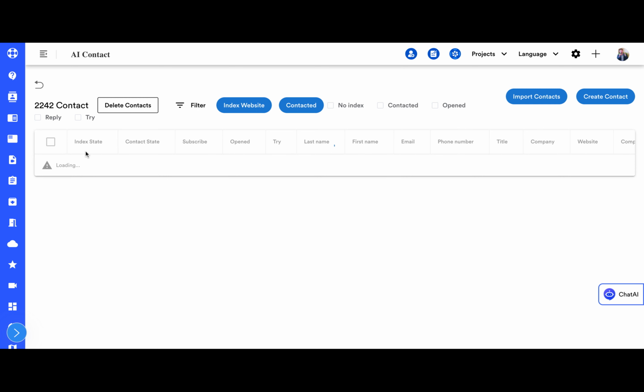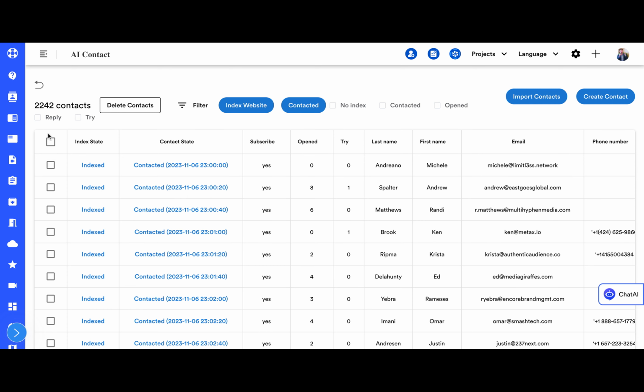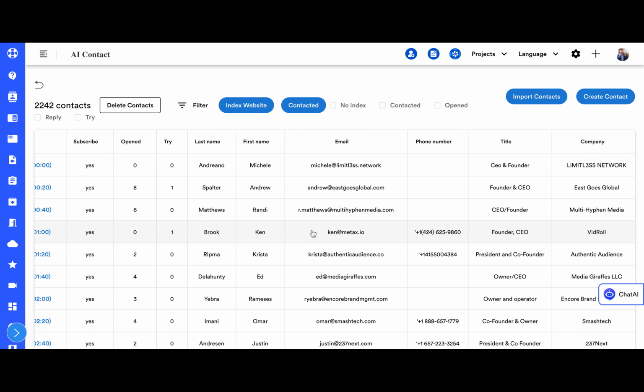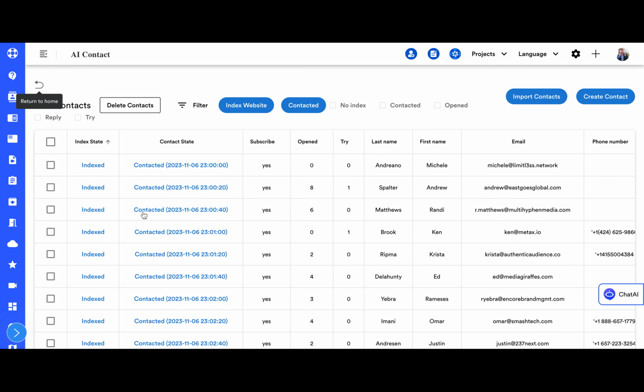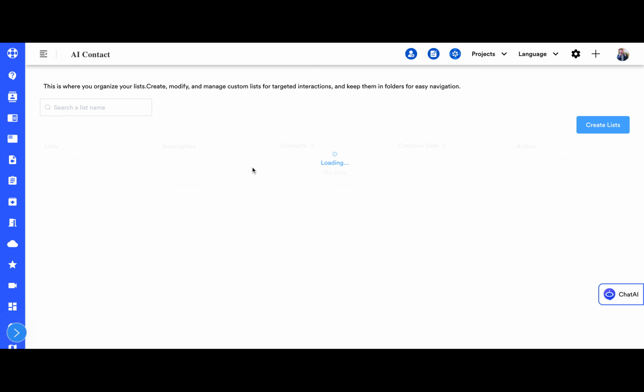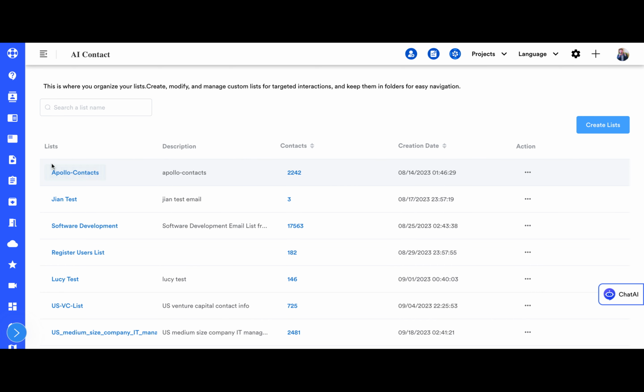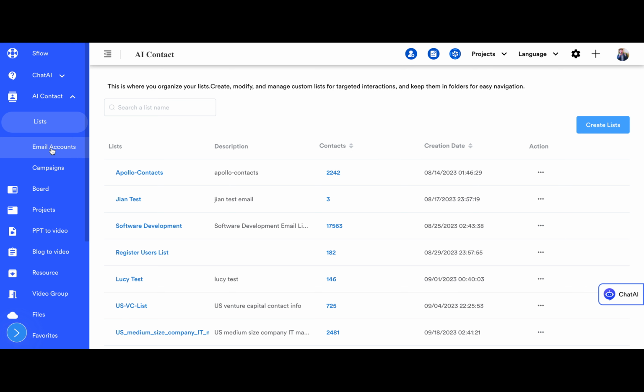This is my contact list that I collected from Apollo for marketing agencies, and I'm going to use that. It has very good information like first name, last name, company, email address, even phone number. You can also buy it from some other source, or get it from your website.